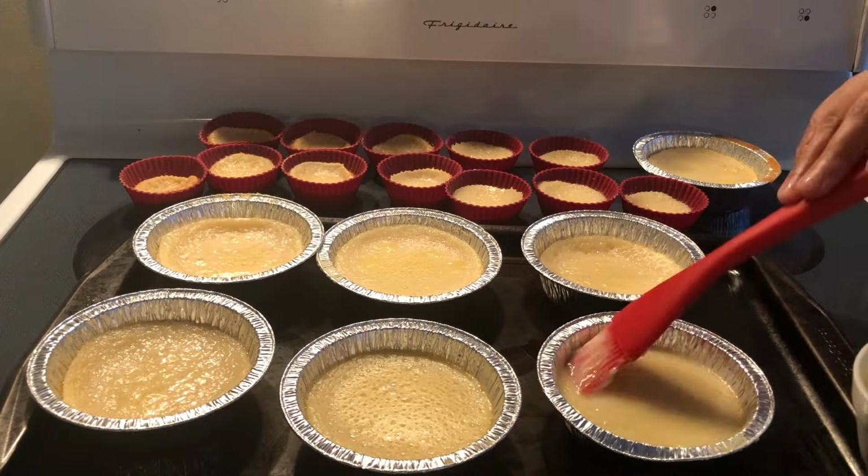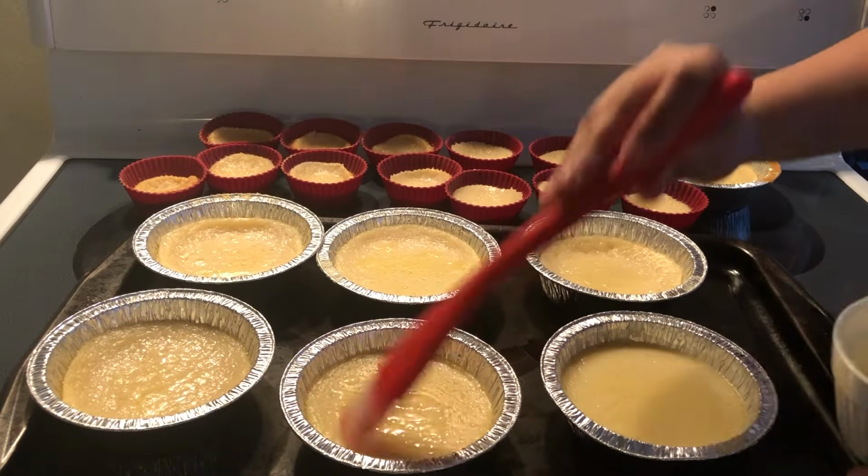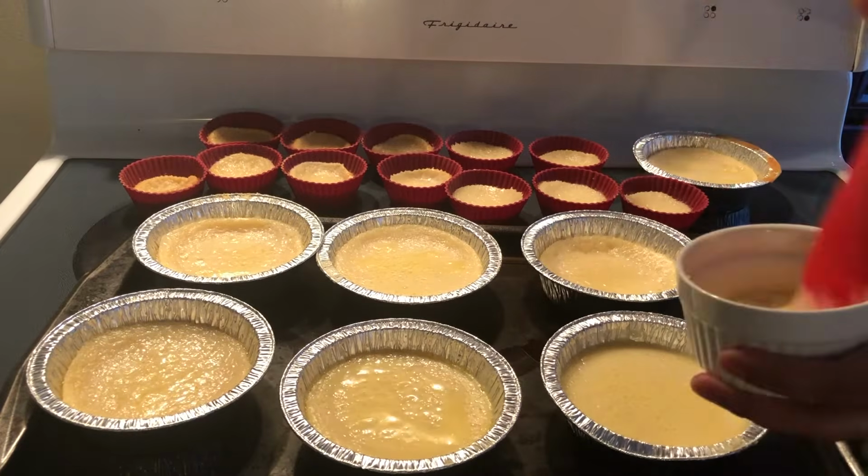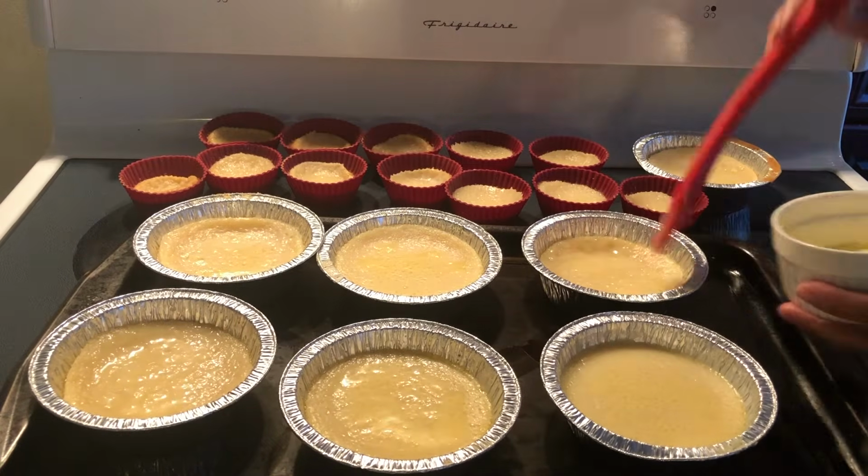First, brush it with butter. I use salted butter in here. I like the taste, the combination of sweet and a little bit saltish.